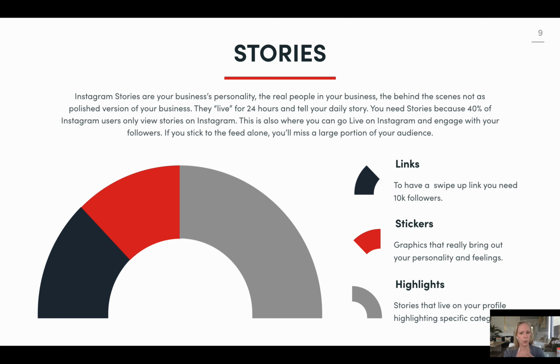Instagram also has filters and stickers. So they needed to catch up with Snapchat on the filters, and so they created all of these different filters. You can also brand them. That gets into a whole other thing about creating your own filters and branding them to you. But a lot of people use really cute and funny stickers and emojis on their photos and videos and stories, and that's kind of what makes stories so much fun for people, is little animated GIFs, those kinds of things, when you're talking about stuff throughout your day or on your property. So stickers actually are a really great way to bring out some of your personality and get people to engage with you in some ways.